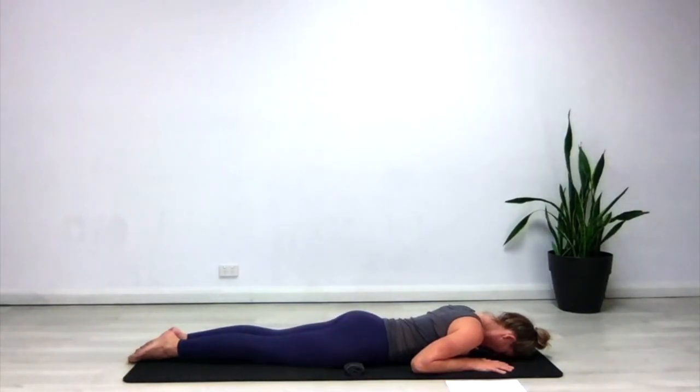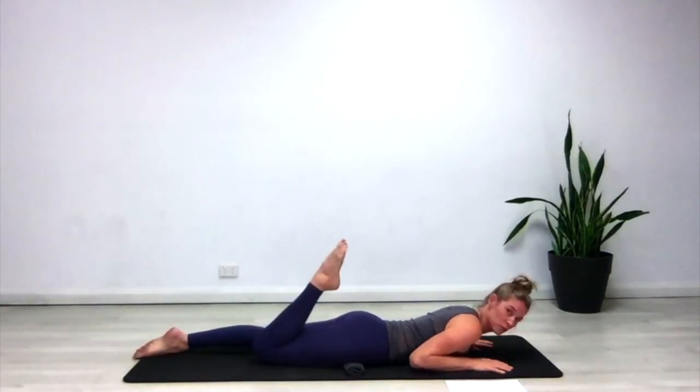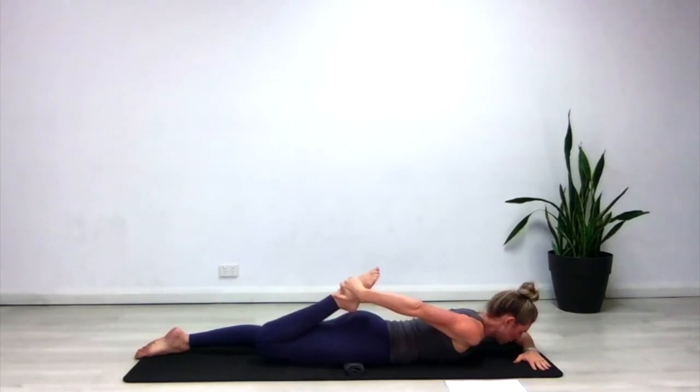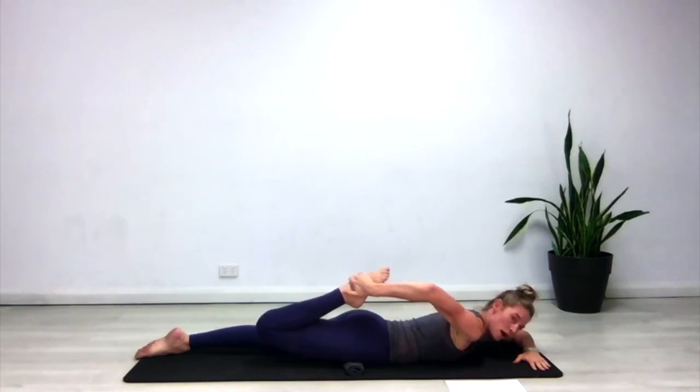Okay, and we're going to go into a quad stretch now. So just bend your right foot in and take hold of it with your right hand. Bring your left arm around. Okay, and then all you're going to do is hover the back of your right leg up, pressing the foot into the hand and the hand into the foot, and try and bring that foot over towards the leg.